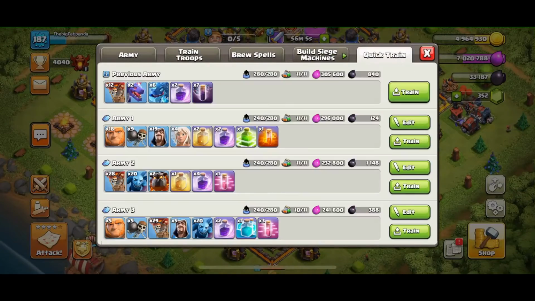Guys, like the video. This is the troop composition again: 12 balloons, 2 normal dragons, 6 Electro Dragons, 2 rage spells, 7 bat spells. Your CC would be having 8 balloons and 1 rage spell.